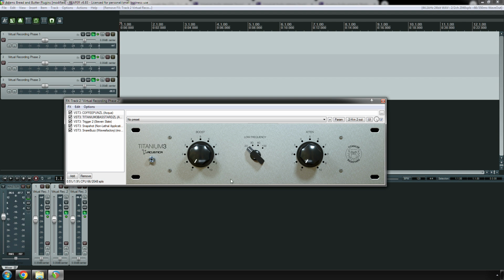So it uses more CPU and RAM and all that good stuff than the newer ones, but it's still a nice sounding one. I think the real Pultec sounds a little smoother than this. This is kind of a more modern tube equalizer sound, where it's a little bit spikier sounding, but sometimes you might need that for your particular kick drum. So I'll keep it in the list because it's another freebie.